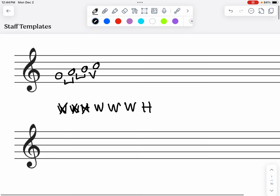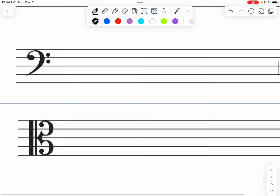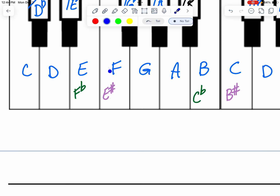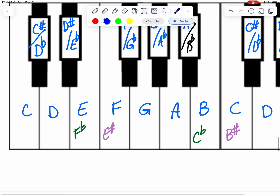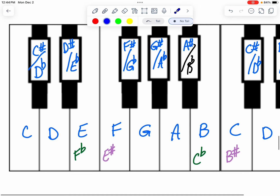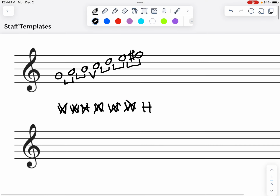Then we have a whole step from C to D, another whole step from D to E, and again from E to F sharp, because again, in between E and F is another one of those strange places where in between E and F we have only a half step, but we need a whole step there. So instead of going up to F, we're going to go up one more to make a whole step up to F sharp. And then from F sharp to G, we have our final half step. So that's how we create major scales.